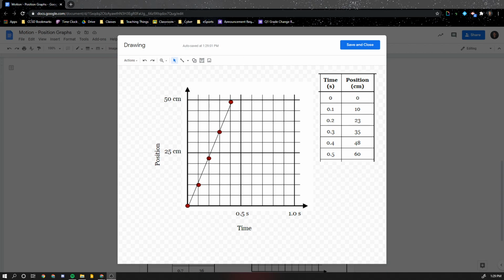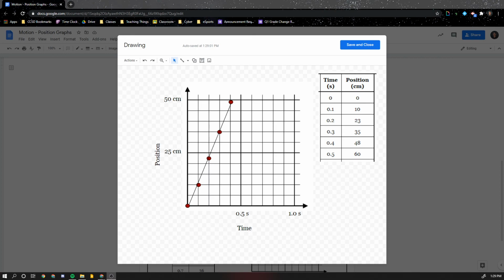And here we are. So on this graph, you may have noticed that this last point here, the 0.5 and 60 centimeters, actually didn't fit. So I just left that point out. But these are our 5 points from 0 to 0.4 and from 0 to 48. Again, each of the boxes right to left is 0.1 seconds. Each of the boxes up is 5 centimeters. So I keep that in mind when I'm figuring out where to plot these points. And then I draw a line that goes through the average of all the points, because more or less it looks like it's a straight line yet again.